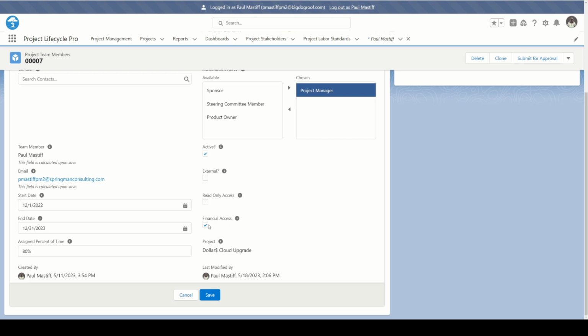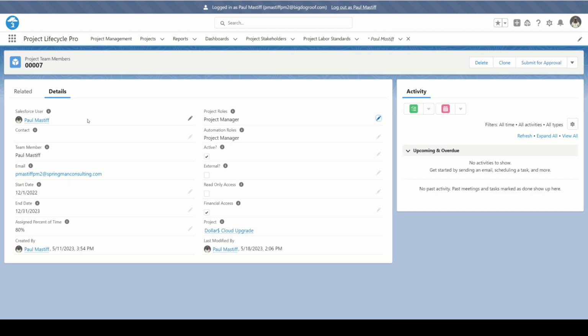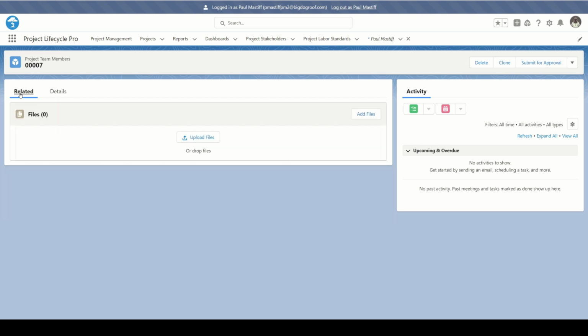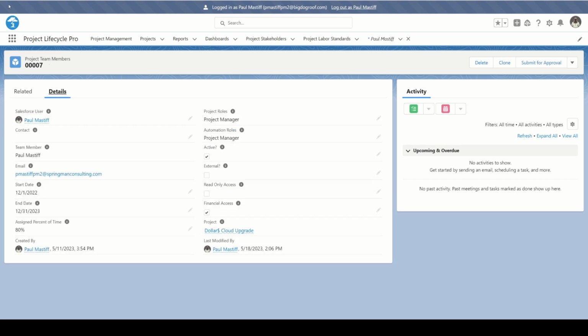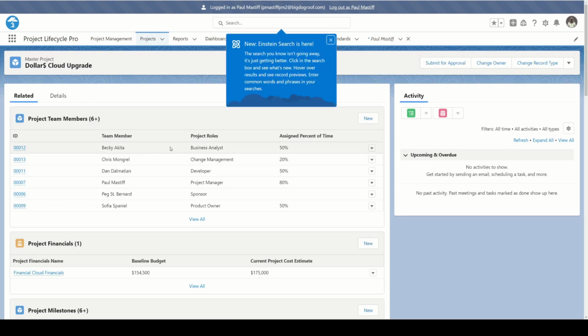And then lastly, we have their access to financial information associated to this project. So if it's checked, they can either view or edit, based on their read-only access, the financial information on the project. Let's go back. And also we have related items. We can attach files, like if it's an external contractor, their contract, etc., related to the team member.